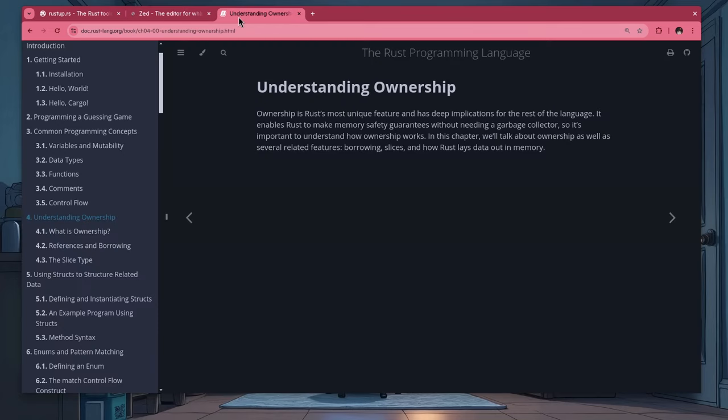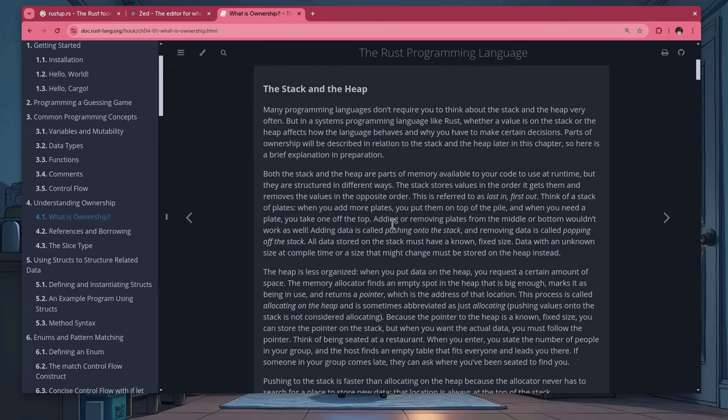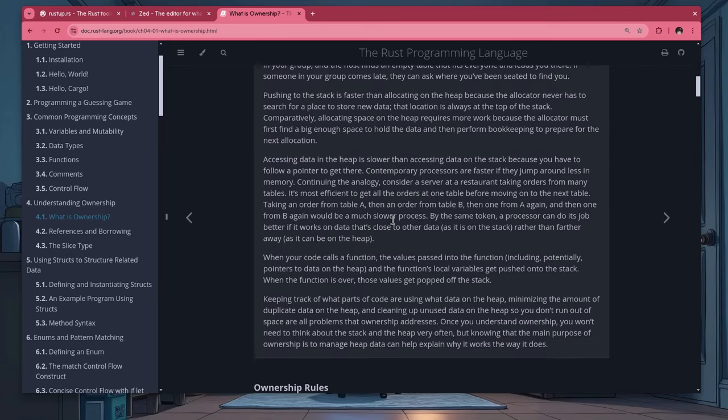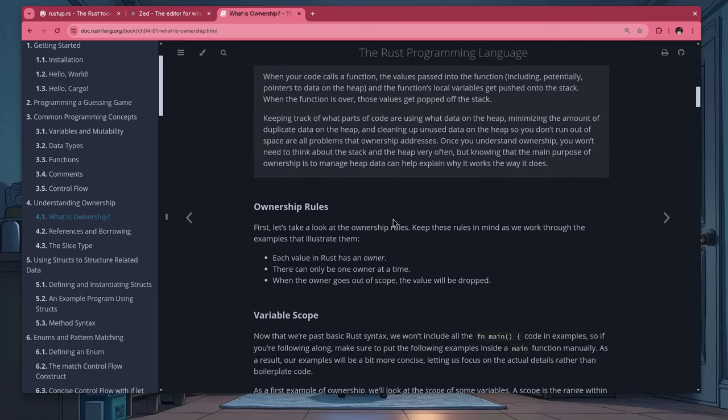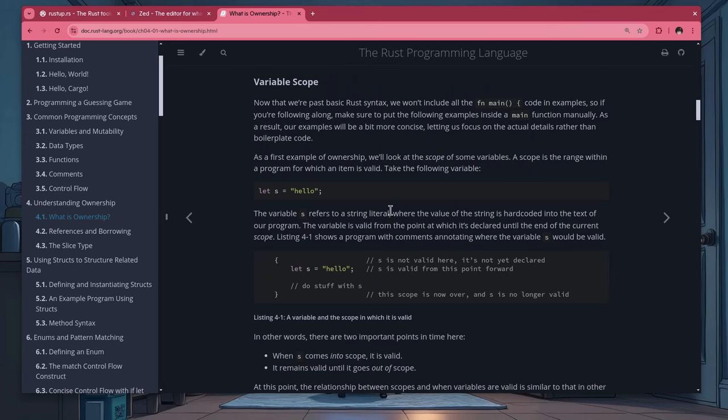Also, it would be a great idea if you could read the Rust book before you start. No need to read it in depth. Just give it a quick skim to grasp concepts like ownership and borrowing, or how scaling works in Rust when your project grows bigger. It might take you around 2 to 3 hours. It's not much, I promise.